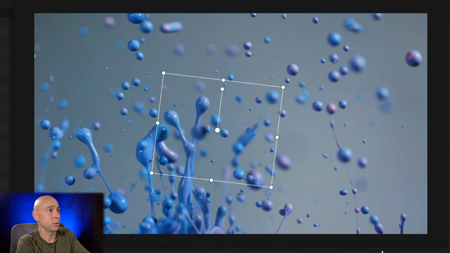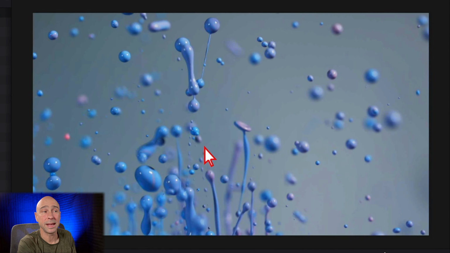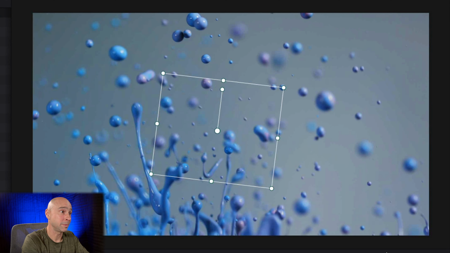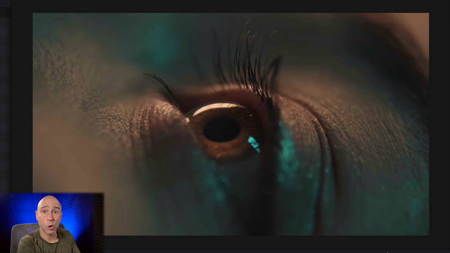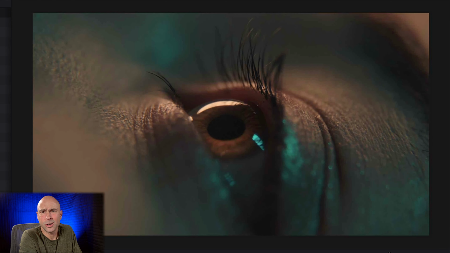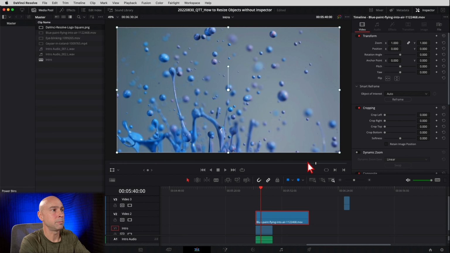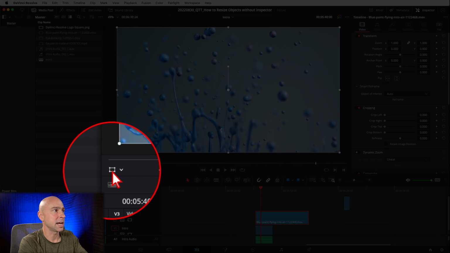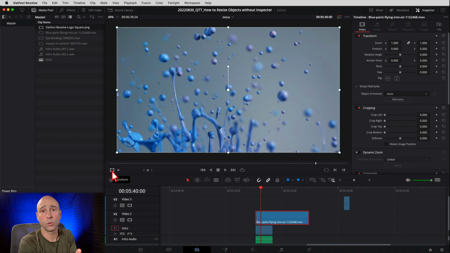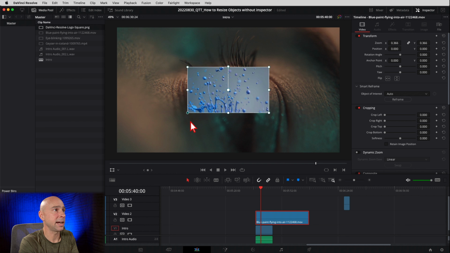Now here's another cool example. Let's say maybe I've got this splash and paint and I actually want it to be coming out of this person's eyeball right here, right? I don't know why. Because it's cool. That's why. So here's what I'm going to do. I'm going to slide my paint over top. I'm going to select my paint layer here with the paint splashing. And again, I'm going to turn on this guy right here, which is my transform feature. Then I'm just going to scale it down.